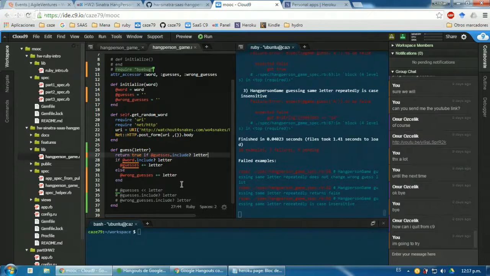Let's expect game list to equal A, which is not equal A. Returns false.